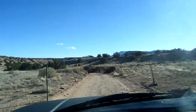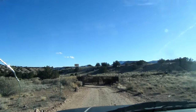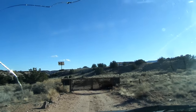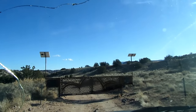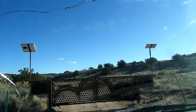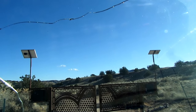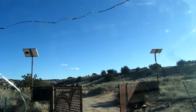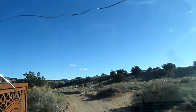Okay, I'm leaving Plaza Blanca. Okay, for those of you who don't know, this place is gated in two places. If you don't have a code, you're not getting in. It's open to the public, but you gotta get a code. So you have to go online, find their website, and then find their email address, and then tell them you want the code, and then they'll send you the code. And it's not going to happen like within 15 minutes, you know, it could happen in a day or two. They're usually pretty prompt about what they do, but so there you go.